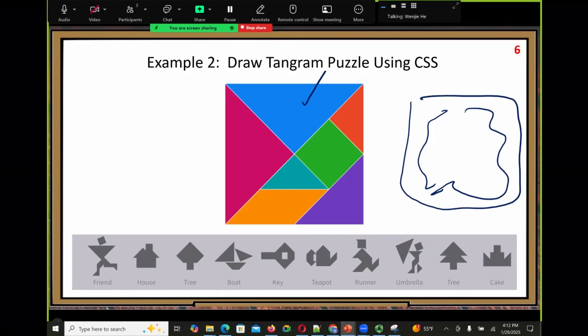Yeah. Because in that way, you need to use JavaScript functions. You practice your JavaScript functions. And you use a JavaScript function to modify CSS properties. Yeah. Because when you do rotation, you need to change a CSS property to get a rotation.